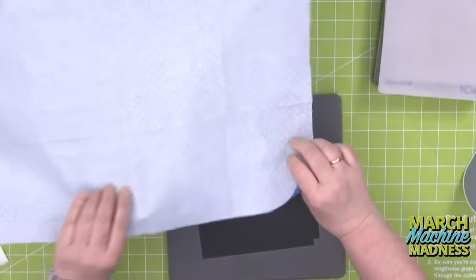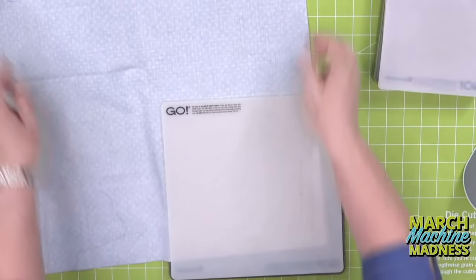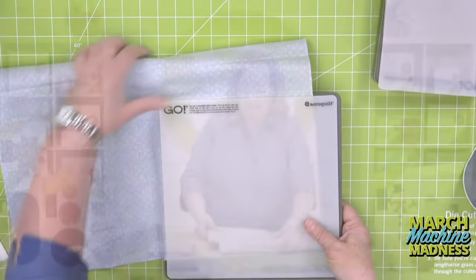And you can subcut your fabric if you want to, but I'm using my Go Big today, so I don't need to. So I'm going to put on a 10 by 10 cutting mat. It comes with your cube, okay? And then I don't have to worry about the rest of this fabric, right? Because there are no blades in the cutter, only in the die. All right, so I'm going to take it right here. I'm going to run it through my Go Big.